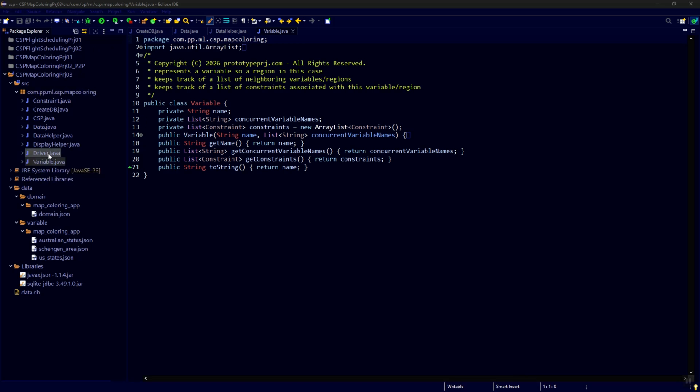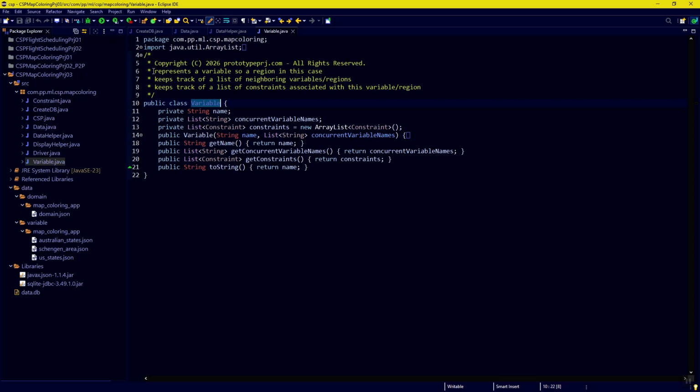And this class represents a variable, so a region in this case, and it keeps track of a list of neighboring regions and keeps track of a list of constraints associated with this variable.